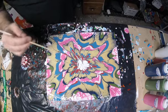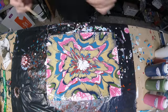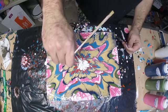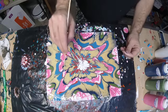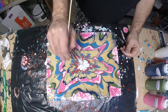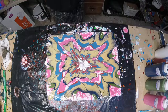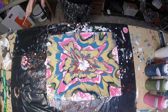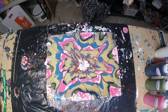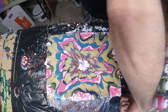Kind of did it itself. Not perfect. It's not perfect petals, but I'm going to leave it as it is because I'm happy with that. Let it dry and I will be back when it's dry.